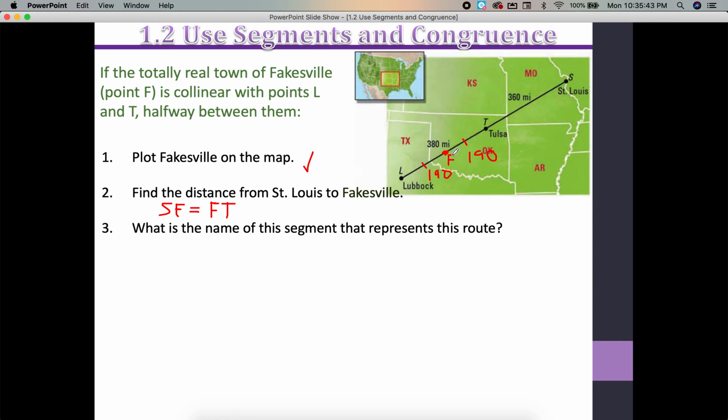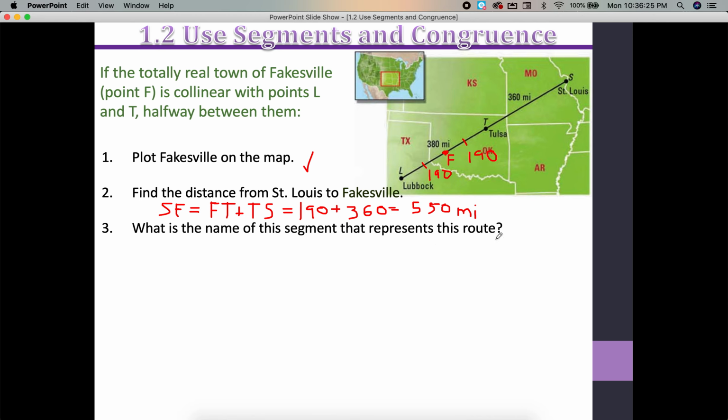You're walking through this and saying, all right, so it's the sum of these two segments, FT and TS. I wish I could do this faster, but I can't. Not on the trackpad. So it's the 190 miles plus the 360 miles. How good is your mental math, folks? That is 550 miles. And this is me being the math teacher, showing every step of work there is. I know you probably just added those two numbers in your head and that's fine. But what I'm doing is showing everything in order to demonstrate that we've, even subconsciously, applied the segment addition postulate in order to add these values.